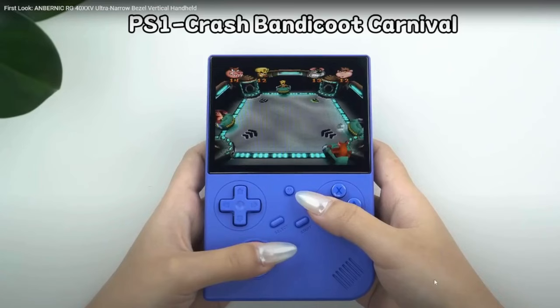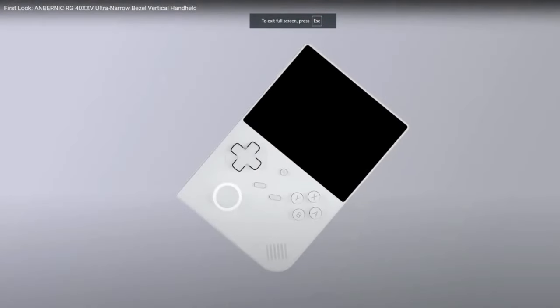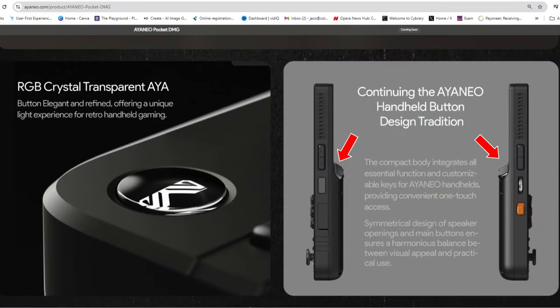The next thing that I wanted to mention is the side profile of the unit. So if we go over onto this video I saved over here, got it running at a little bit of a slower rate so that I can stop it at exactly the right point. And you can see that the triggers are very slim. The reviewers that were looking at the unit are quite pleased with these stack triggers. A thought that occurred to me was why they didn't think of possibly doing something like Miyoo did with the DMG and have inline triggers instead of stack triggers, which would make it a lot slimmer as well.